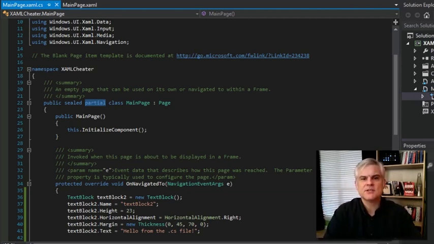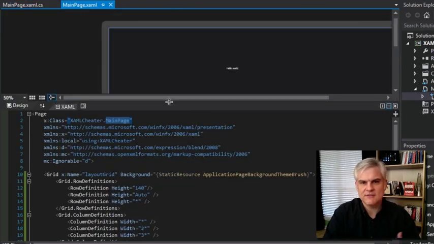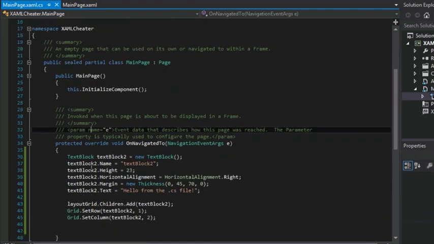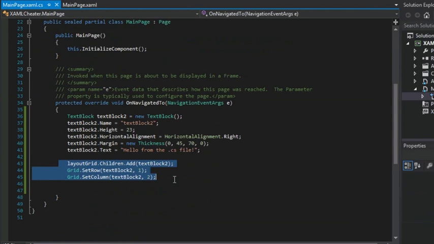And that's an important concept, that the XAML that we create declaratively, like what we see here on screen, gets compiled into the intermediate language just like C# gets compiled into intermediate language. And they're both partial implementations of a single class. So this allows you to create an instance of a class in one file and then access it using another file. And that's exactly what we did when I added the name attribute to the grid. I was able to then access it programmatically here in my code. All right, pretty cool. So hopefully that sufficiently explains the relationship.